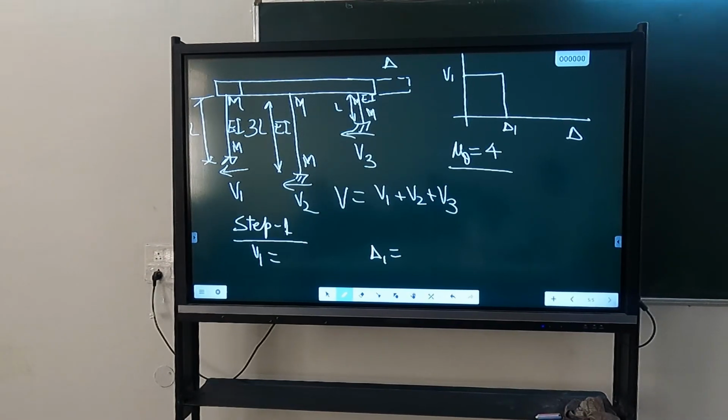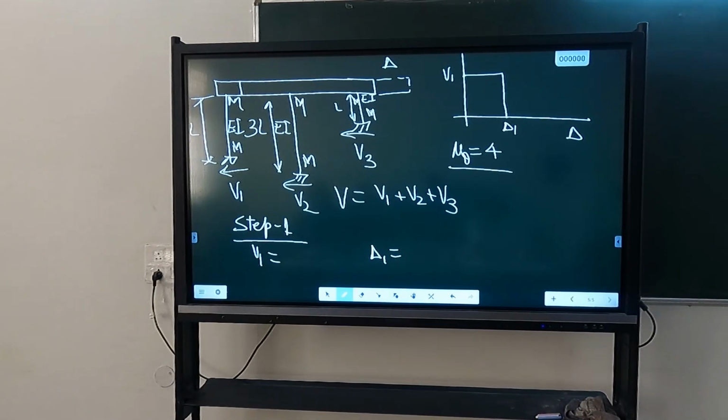V1 will be V1 into 2n by 2. Or I will calculate for DCR1, capacity is V1. This is okay, but V1 you have to replace in terms of V. Now, finally, you can compare. Till these are different, V1, V2, V3 are different, you can't say which one is higher. So everything has to be converted into same. So V1, V2, V3 you have to calculate in terms of V.